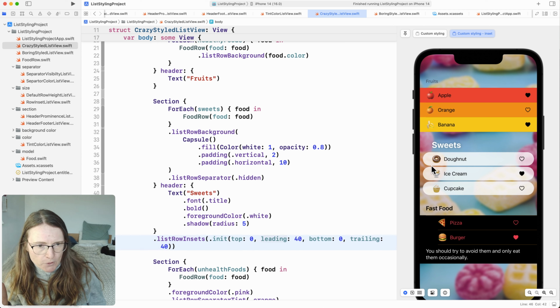So from the first element to the edge, it's 40. And now my capsule is from the edge to its edge, it's 10. If you want to have it in between here, the start of my content and the edge of my list, I use 20, because 20 is the half of 40.